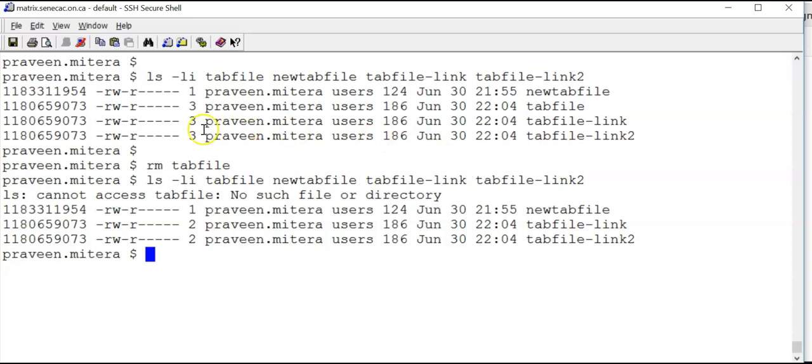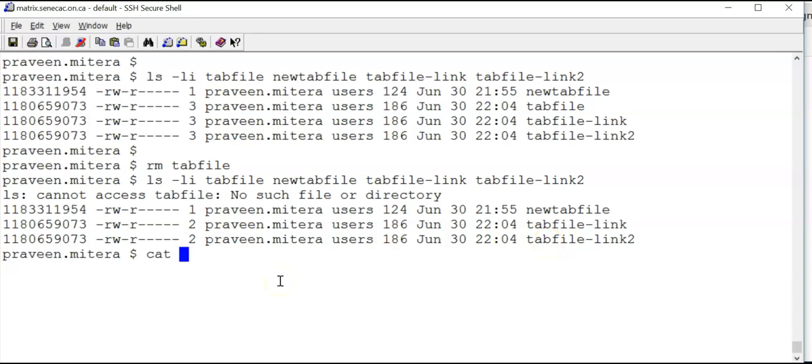Notice, very important feature, that the link count of 3 has now become 2, which means the operating system knows there's only 2 names remaining that point to the same data. Previously, we had 3 names pointing to the same data. So although I removed tab file, I can still access the same data through any of these 2 remaining names.